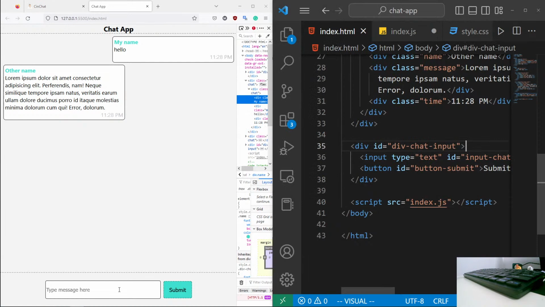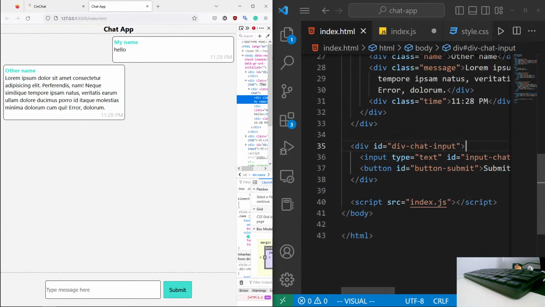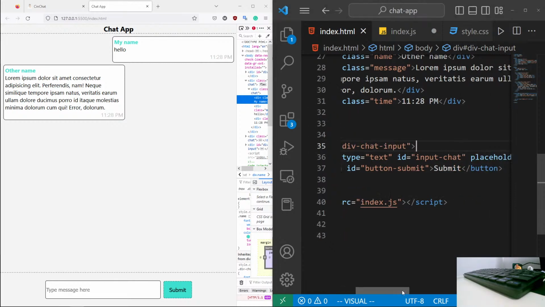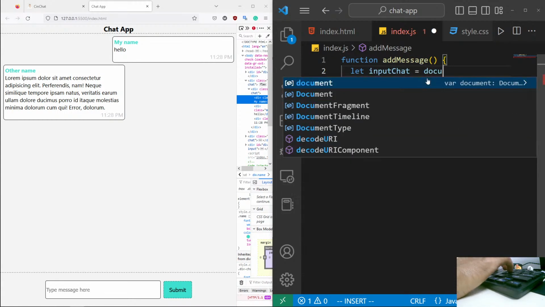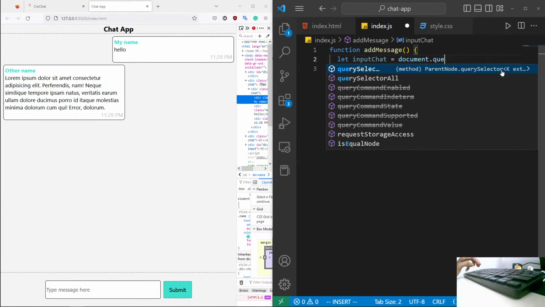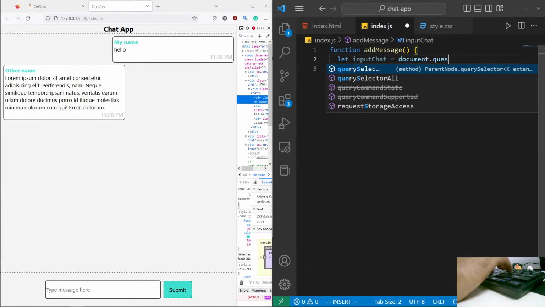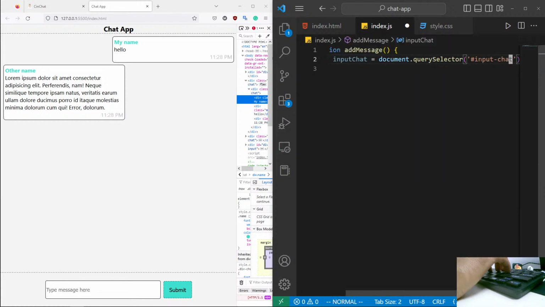First the function on the input, the name of the input is input chat. Let message input chat equal to document.querySelector input chat.